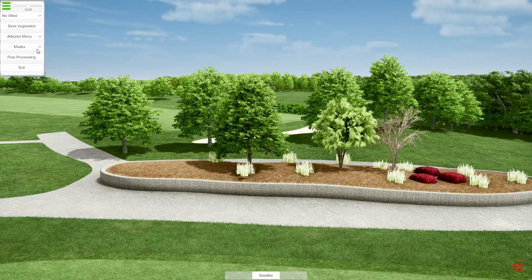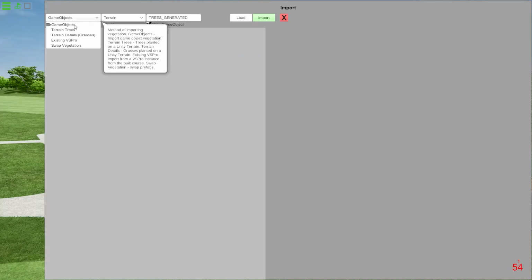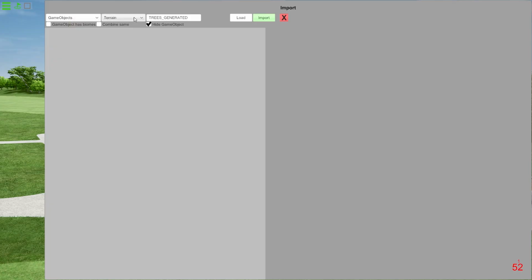I think, if I remember correctly, we can do this. So we now go import vegetation. Then this time, rather than going existing VS Pro, we're looking to do game objects. The terrain setting doesn't actually matter because we don't need it. And then in here we want the name of the parent that holds them all.